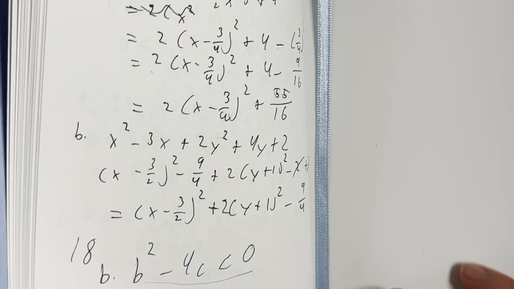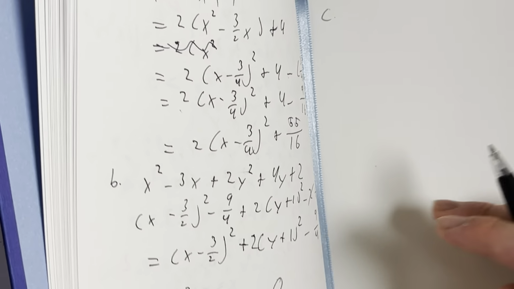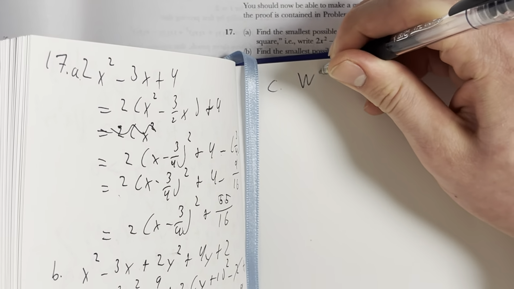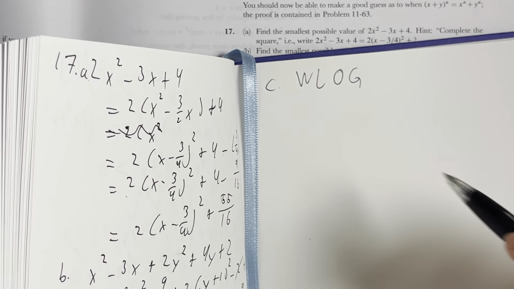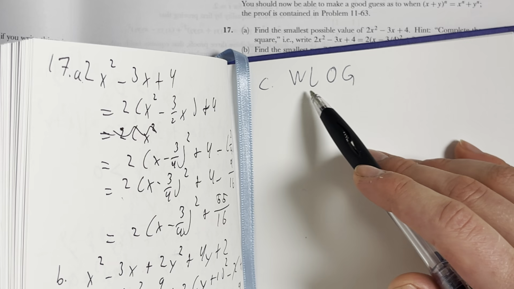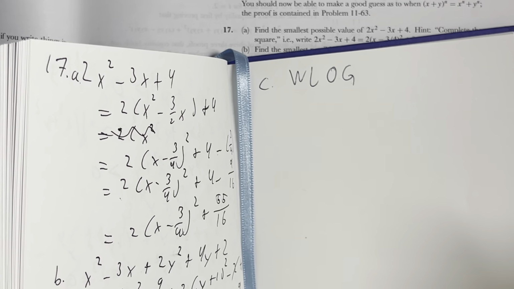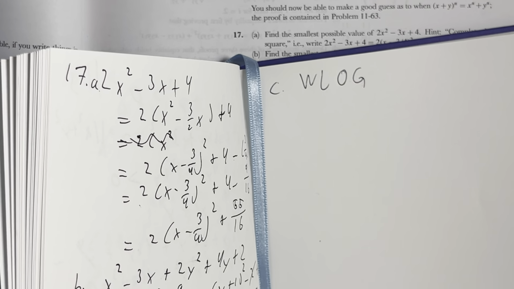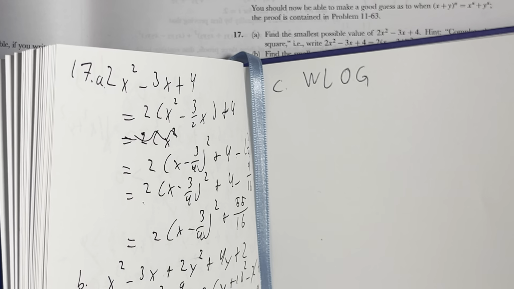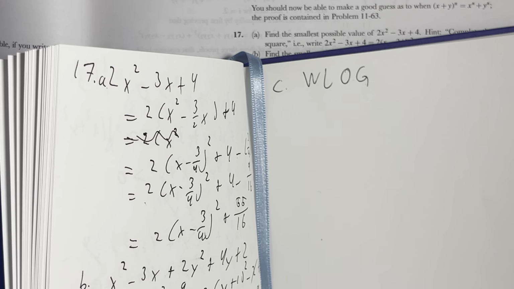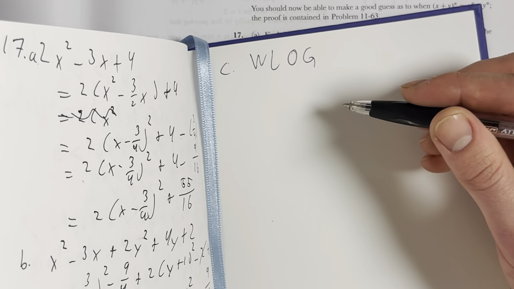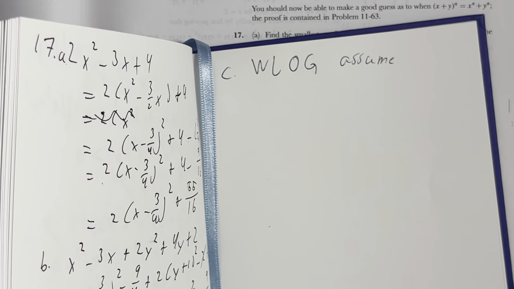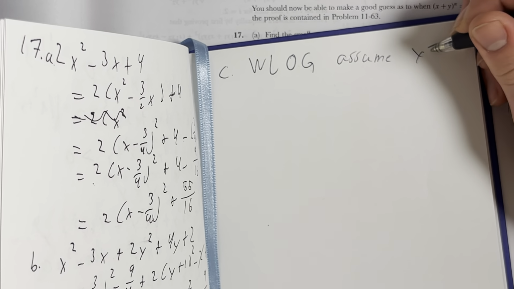So, if x and y are not both 0, so let's make the assumption that without, if you aren't familiar with this, this means without loss of generality. Meaning, and we imply by this that we make some assumption which trivially doesn't lose any generality of the proof. So without loss of generality, assume that at least y is not equal to 0.